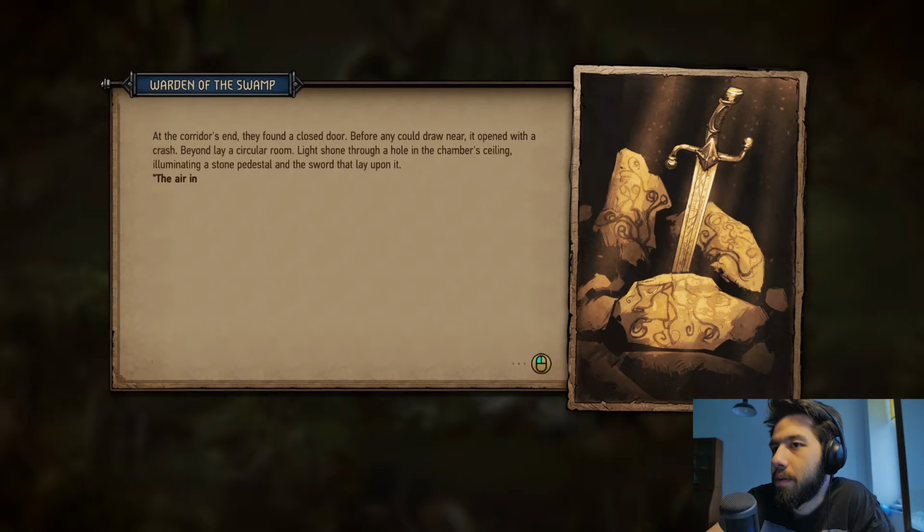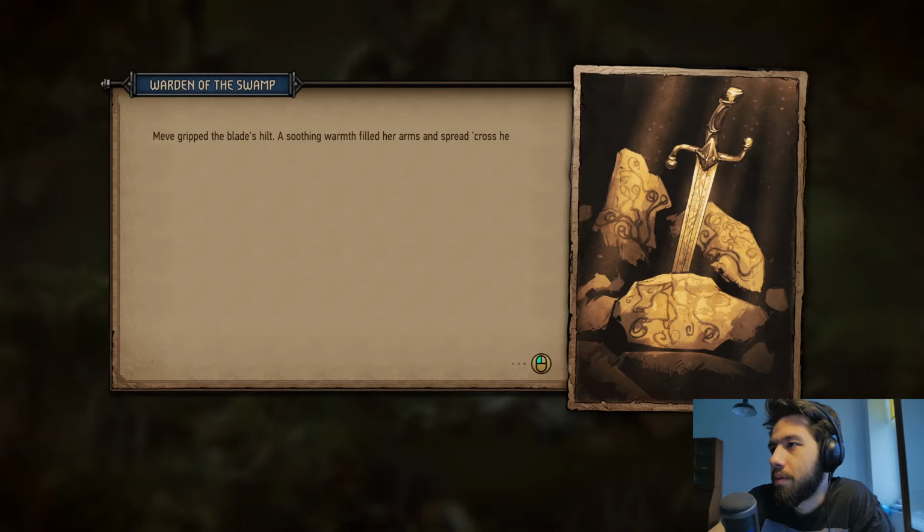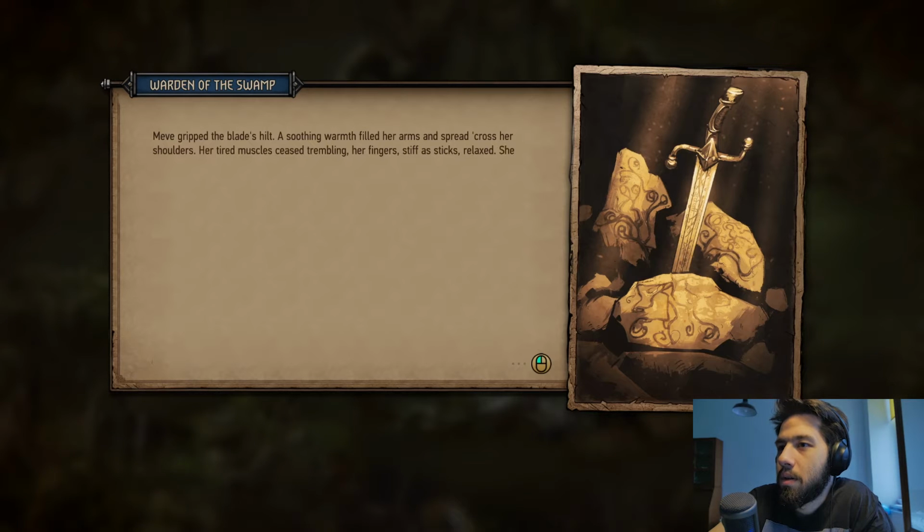The air in here, it crackles with magic, whispered Isbel. Meave gripped the blade's hilt. A soothing warmth filled her arms and spread across her shoulders. Her tired muscles ceased trembling. Her fingers, stiff as sticks, relaxed. She brandished her prize, the air hissing as the blade sliced through it. She then nodded approvingly. The reward had been worth the risk.